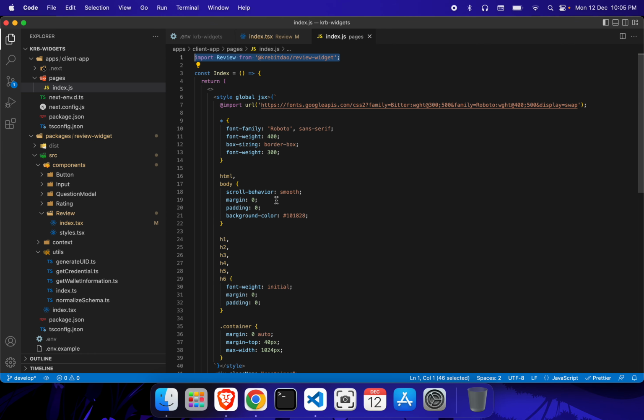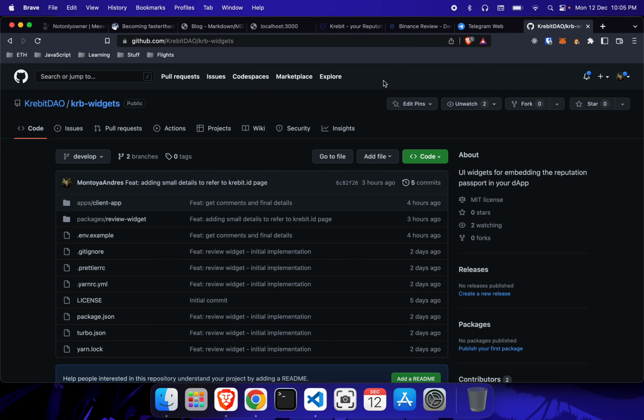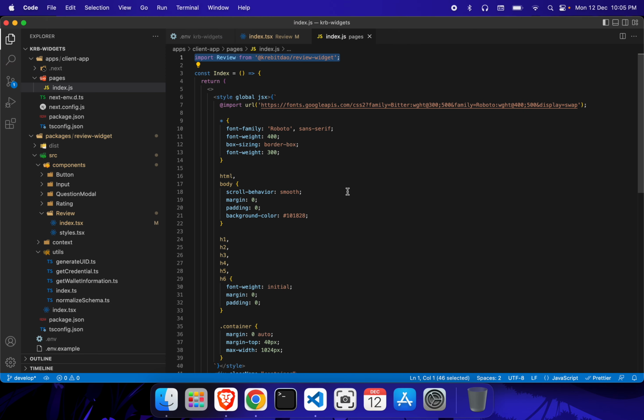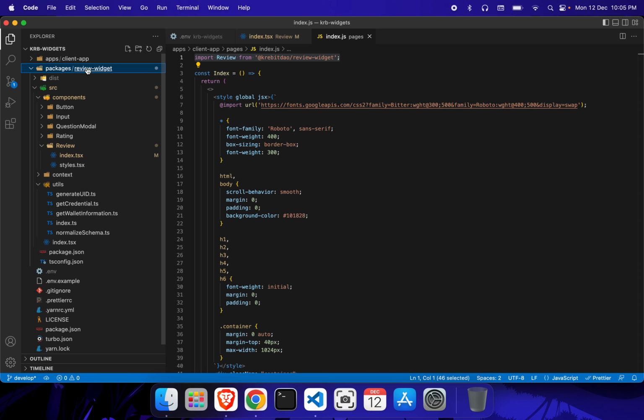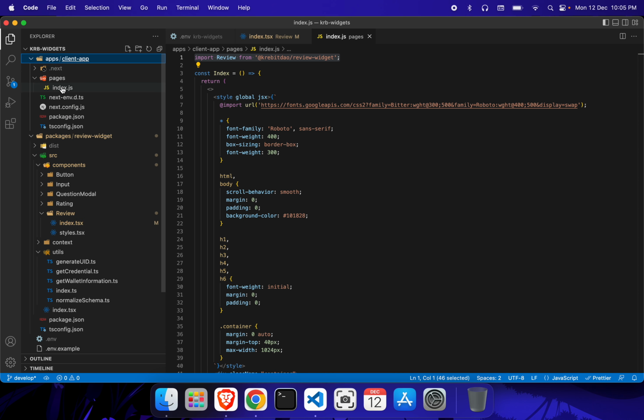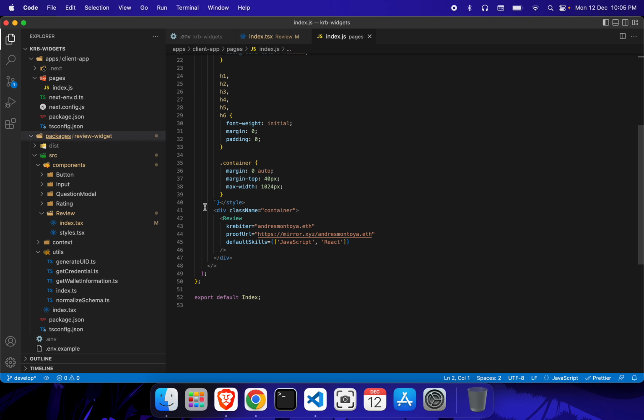In this repository, which you can find here with all the code implemented in this example, you can see a client and one package. The package is the widget of reviews, and the client is just a React.js application. So you can see here that I'm using this local package review widgets, and I'm passing some properties.